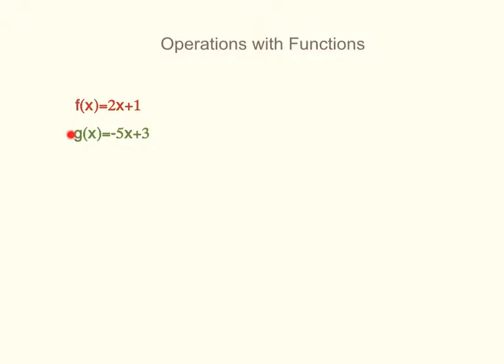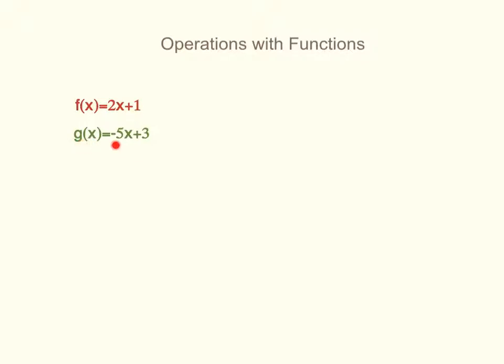Both of these are written in function notation. We have our f of x equaling some rule. A function is just something that you can plug an input into, and then the output comes out. So we have a place where we can put any number or variable, and that would be our input value. And then the f function here, the one in red, is going to take whatever value you give it, and the rule says to multiply that value by 2 and then add 1.